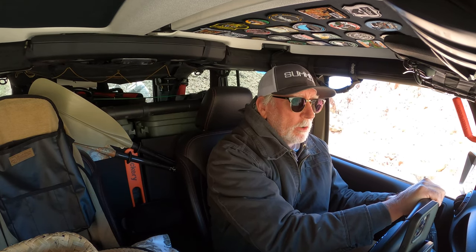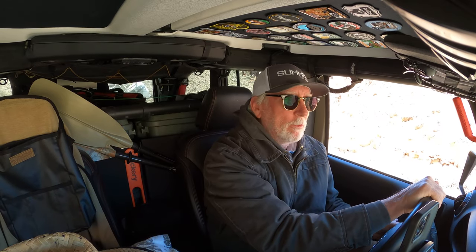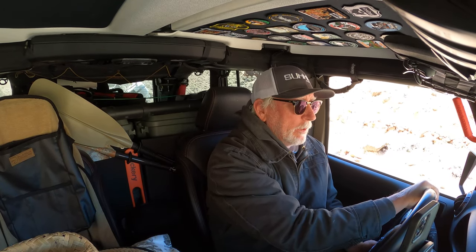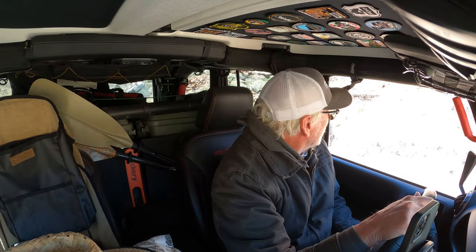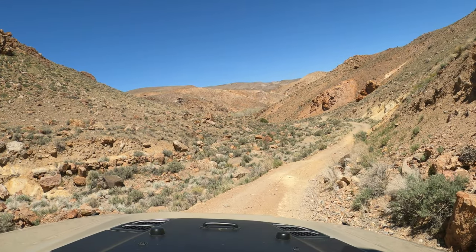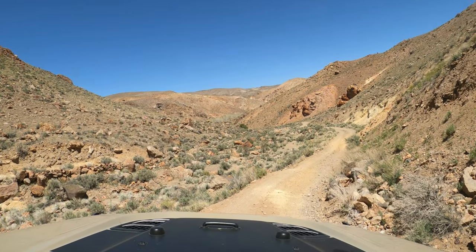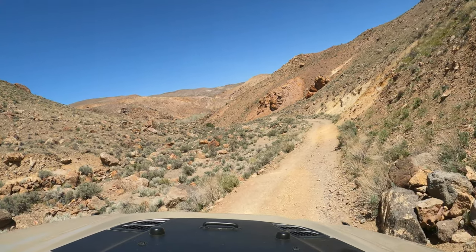Okay, guys, I am on a road leading into the East Walker River. That's definitely 4x4 only, but it has incredible geology. It looks like there's a rock ledge wall to the left of me here. Probably they were mining back in here. This looks like the kind of area you would definitely be doing that kind of activity.